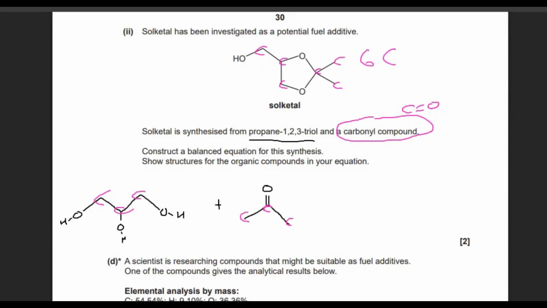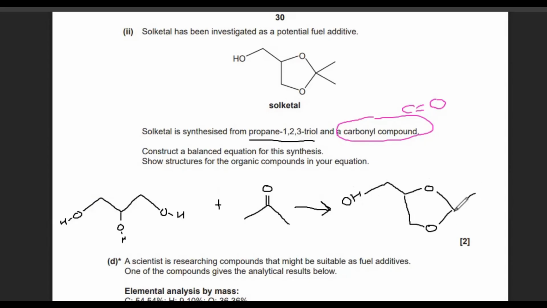So it had to be propanal or propanone. Sorry, this is propanone I've drawn. So it had to be propanal or propanone. If you look at the structure, it's going to end up being propanone rather than propanal. And so I'm going to draw the final structure, which is the solketal, which I'm just copying from up there.